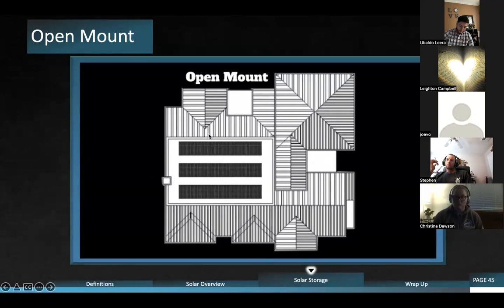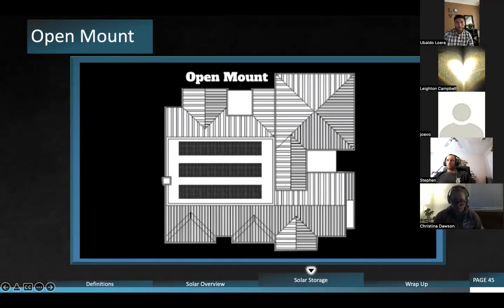Okay, so you guys will be able to determine that on your proposals, because when you open up your proposal, guess what? This is what it looks like. This is what you see. You're going to see an actual real life satellite image of their house, and you're going to see where we put the panels on the roof. So you know, okay, great, they're here. So I can see that that's sloping 180. And if that question comes up, I can answer it for them.